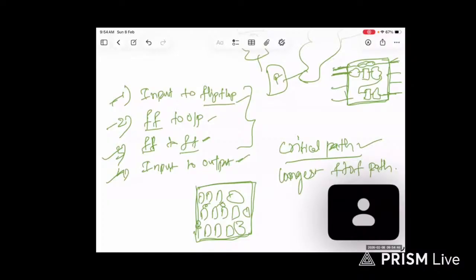Now I'll show you the timing report that I generated, that I showed you yesterday also. In that you will be able to see the flop to flop path. How does that flop to flop path look like? But before we go into that, if you have not understood any aspect of this, it is fine, I'll repeat, but please ask.